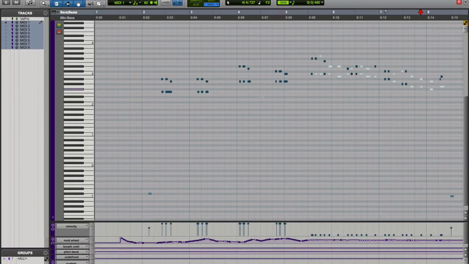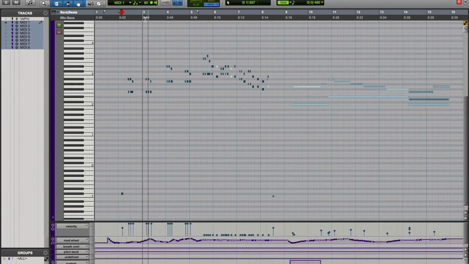So if we go back, we can see that if we play before this key switch, it triggers everything that we need to.